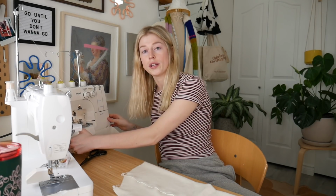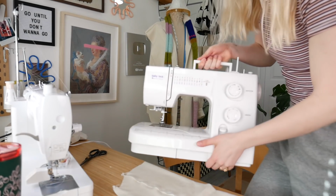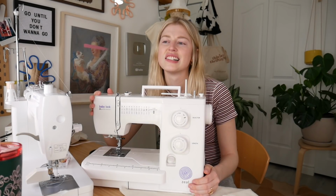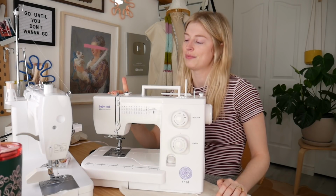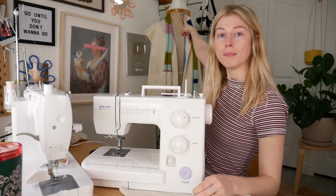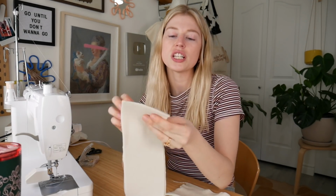Isn't that beautiful? So now that I have 3 sewing machines, I feel like they need names, because I named my mannequin Manny. That's the only thing I've ever named. But I just feel like my sewing machines need names. Like this one right here, I feel like she's a Barbara. She's telling me she's a Barbara. And then my serger over here, she's an old one, so she's a Judy. And then my newest addition, my backup sewing machine right here, this one is named Penelope. Barbara, Judy, Penelope, Manny.